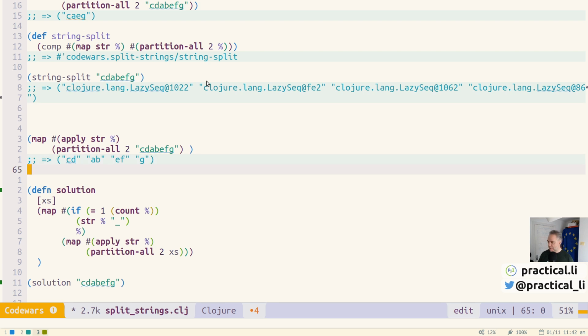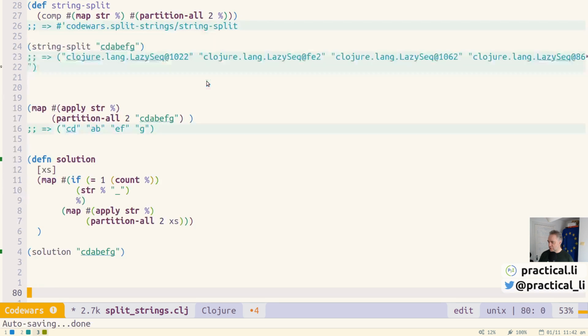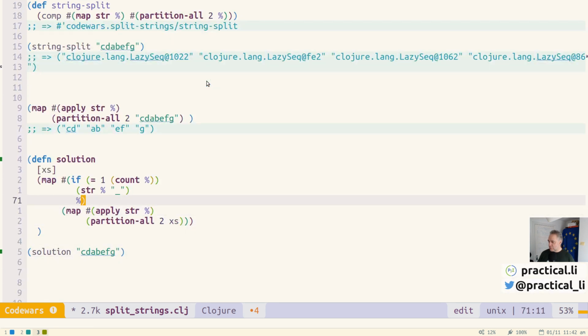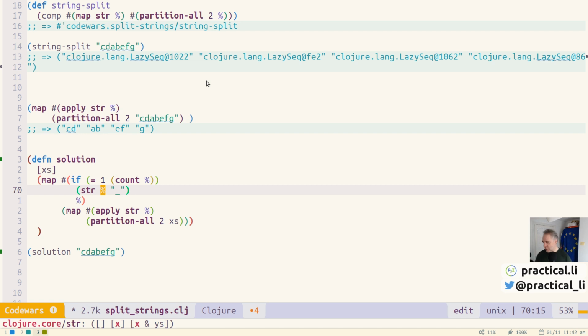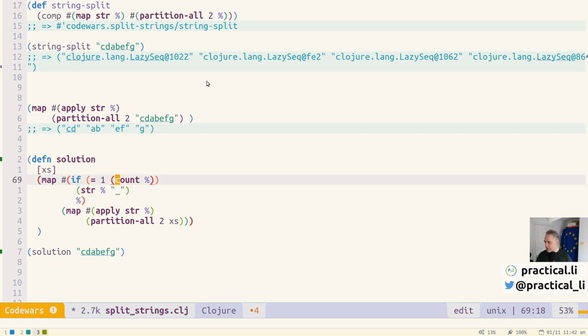And then I put that into the solution. We're going to map, and check if the count is equal to 1. And then we're going to take that character and add the underscore to it at the end. And if the count isn't 1, then it's going to be 2, so we just return the pair of characters as they are.